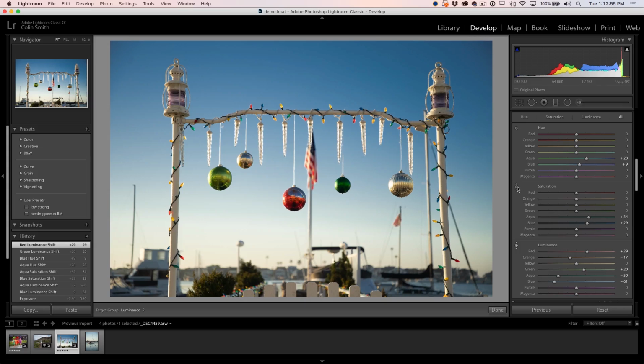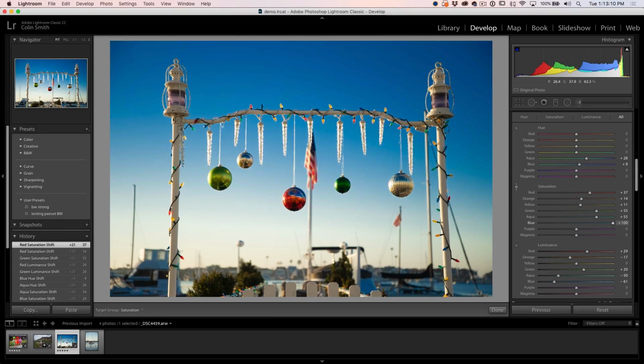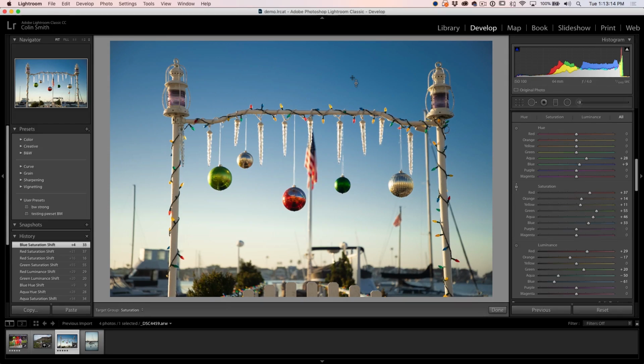Great, let's go to the saturation. Just click on there, now it changes to saturation. Let's make this green more saturated. Let's make this red more saturated just by clicking on the red and dragging up. And we can do the same thing in the sky. See that, if we want to really saturate that or bring it down, we can play around just like that.